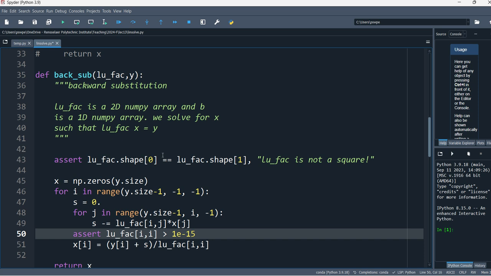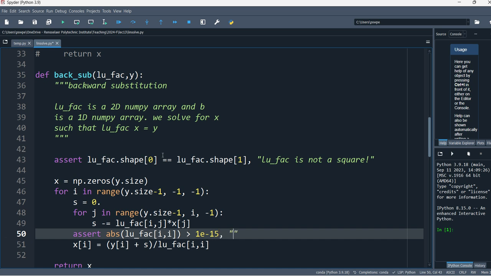This is not enough, because what if LU fact is negative? Say it is -5. Then it's okay, but the assert statement will fail. So what we actually want is the absolute value of that to be larger than 10 to the power of minus 15. What if it does not hold?